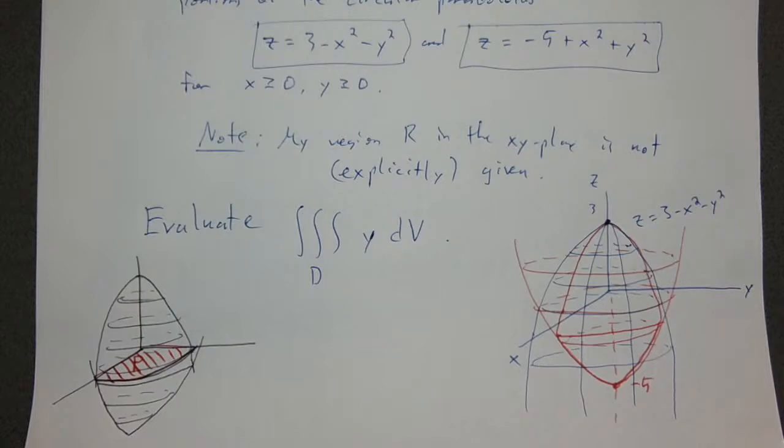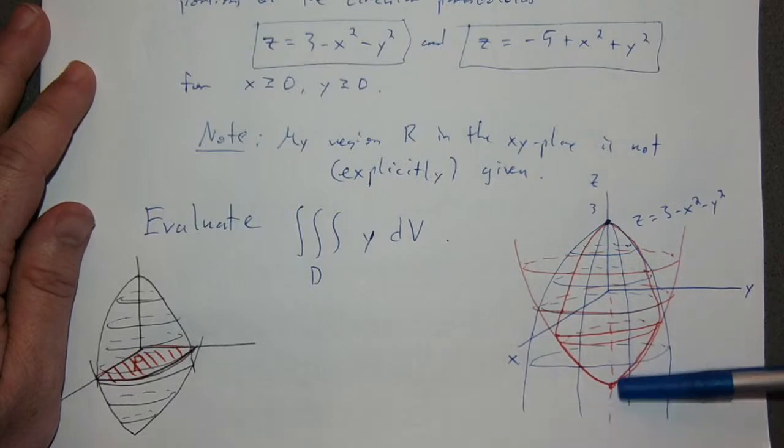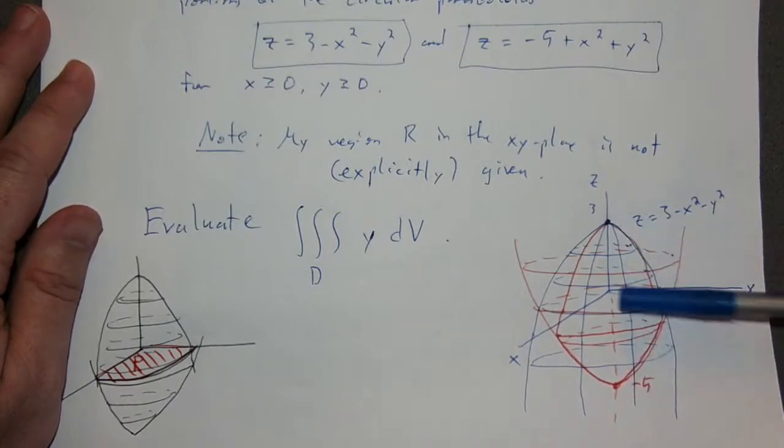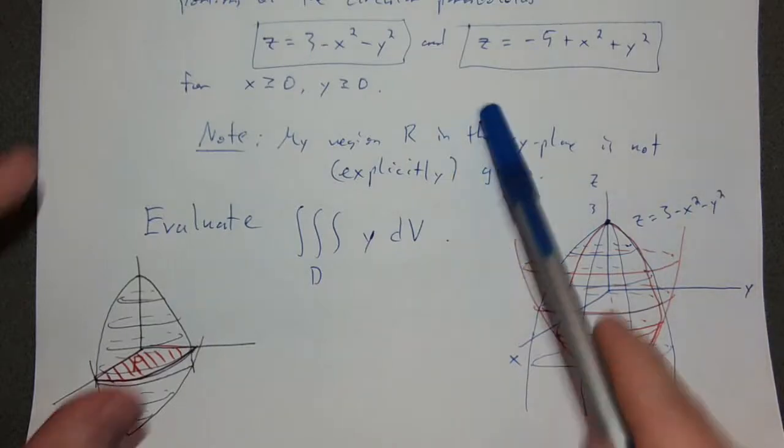They're not really symmetric paraboloids here. This one has less of a height than this one. This is 3 units up on the z-axis, and this is 5 units down. So there's no reason to expect those things are going to meet cleanly exactly in the xy plane. Someone said in chat, they're not equidistant from the plane in the z-axis. So they're not going to meet cleanly at the xy plane. In fact, what plane are they going to meet in? How can I figure that out?